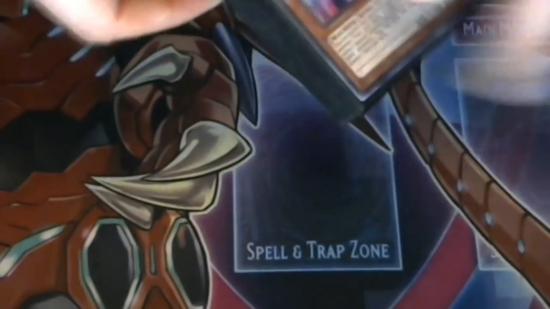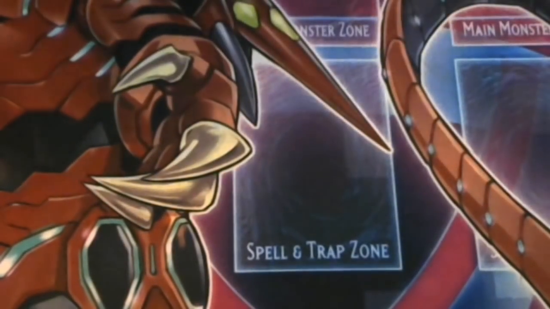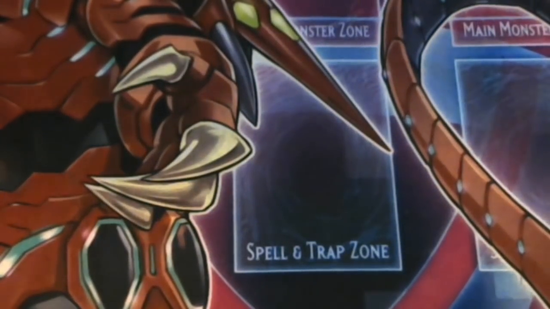This build is only going to get stronger once Savage Strike comes out. We'll be able to go into more synchro plays using the Orcust tuner, as well as the Rocket tuner and the next Orcust level 7 Nightmare. So synchro summon is going to be very easy to do with Savage Dragon. It's going to be a very fun deck to profile once Savage Strike comes out.